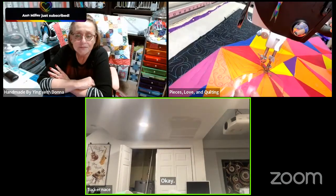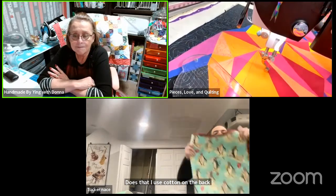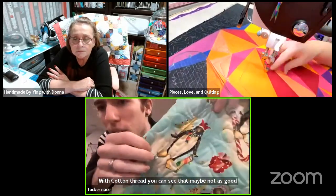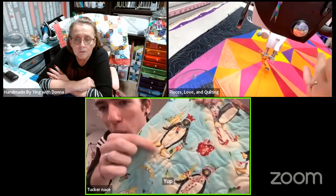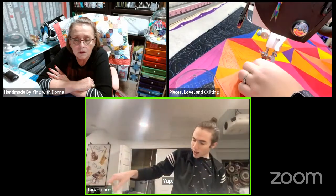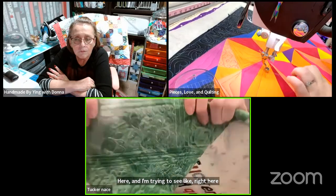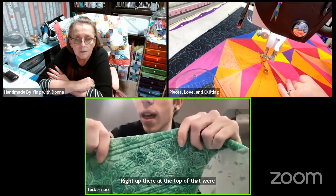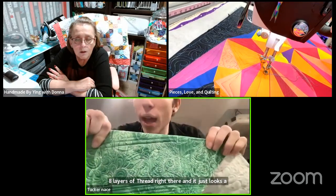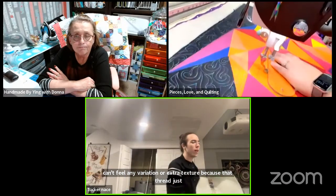Okay, I'm going to show the quilt. I used cotton on the front. With cotton thread, you can see there, maybe not as good, but let me try to get one of the stems. Right there. See here, how all that thread builds up? There's like 6 layers of thread coming together right there. And that is very, very noticeable. But then if we come over here, right up there at the top of that, where these little feathers come out of the straight lines, there's about 8 layers of thread right there. And it just looks a little more shiny. I can run my hand over that and I can't feel any variation or extra texture, because that thread just blends into itself and it doesn't build on top of itself like a cotton would.